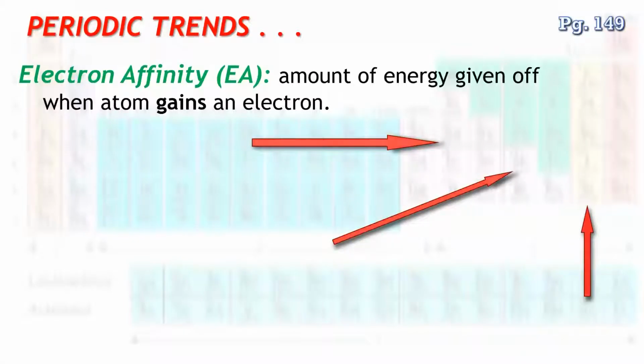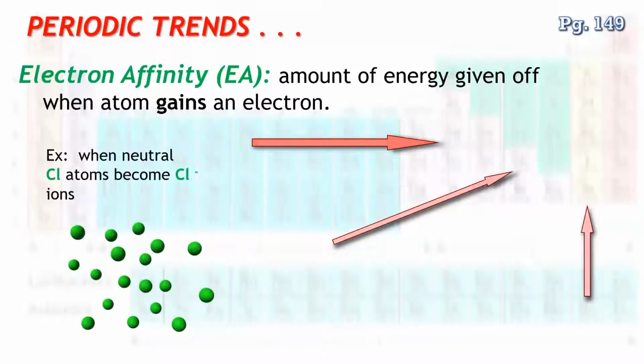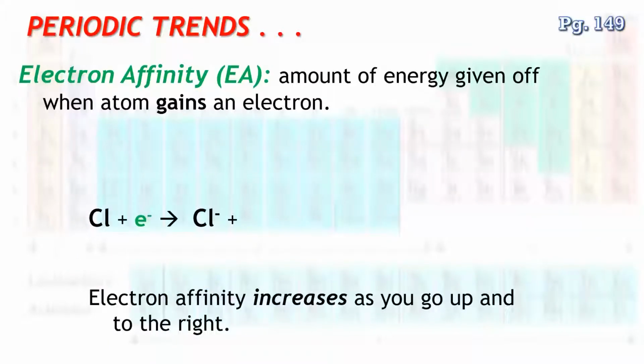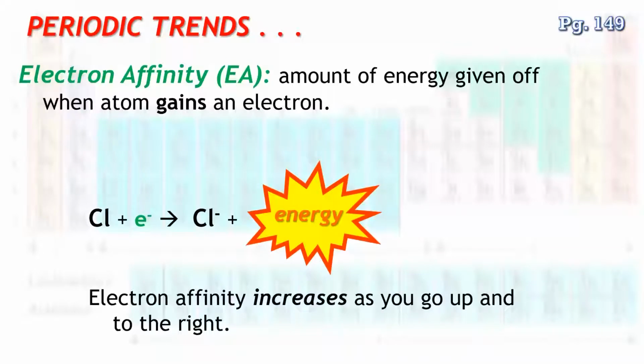Now, electron affinity, here with the symbol EA, is related to ionization energy. It is the amount of energy which is given off when an atom gains an electron. If you're gaining an electron, well, energy has to come out. So our example is if the neutral chlorine atoms are converted into chloride ions with a -1 charge, well, a certain amount of energy will have to come off in order for chlorine to add an electron to its outer shell. A price has to be paid. So electron affinity increases as you go up and to the right, just like ionization energy does. If we were to plot it as an equation, we would say chlorine plus electron leads to the chloride ion plus a release of energy.